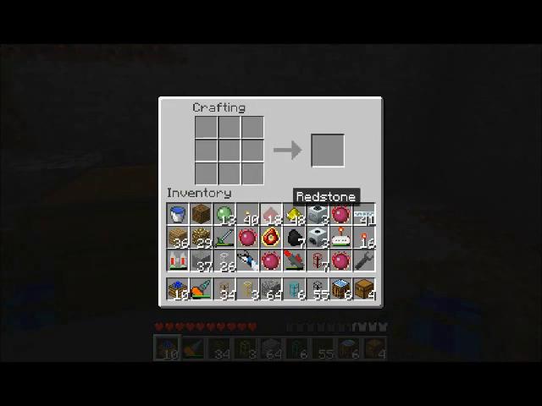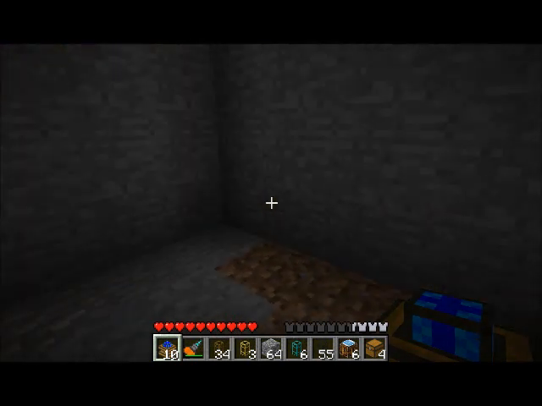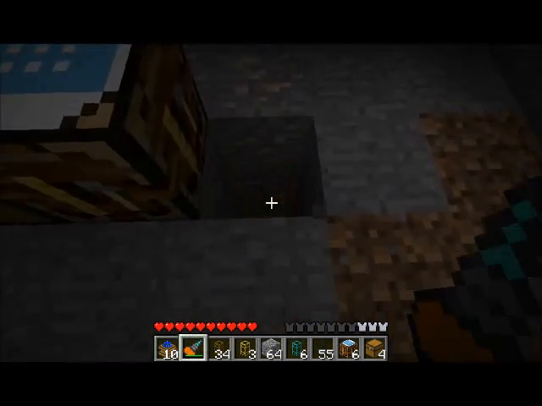This recipe will be Philosopher's Stone plus glowstone equals redstone. Nice. Probably going to need a bigger room here. But let's get cracking on the next one.